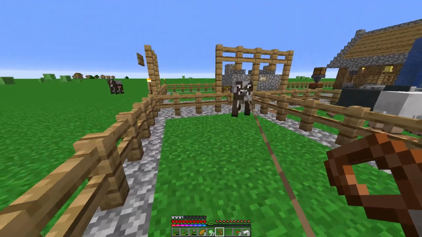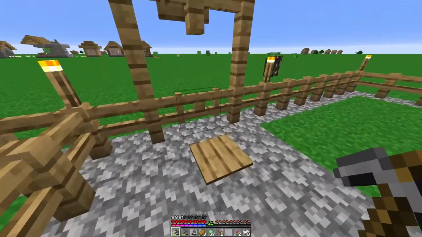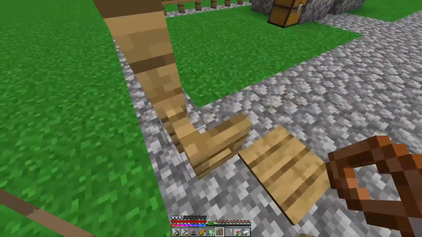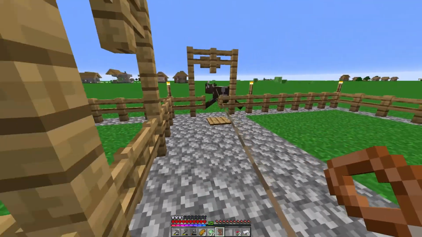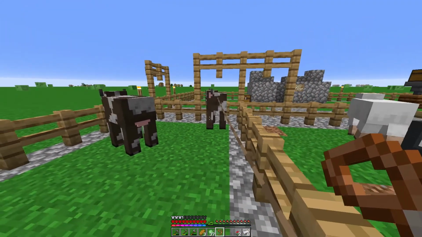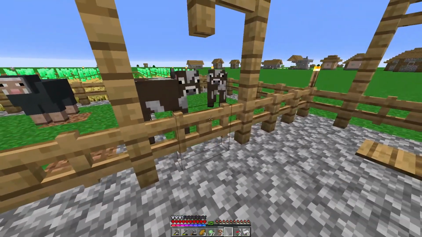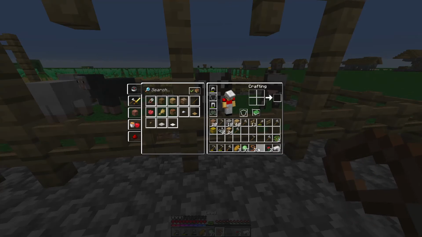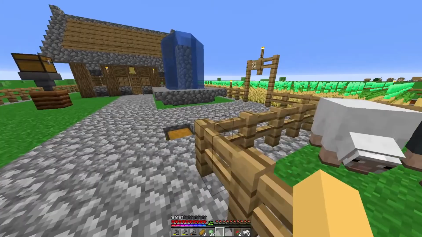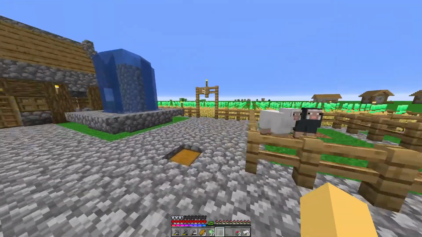Go into here. The cow, the myth, the legend. I'll get you. Get one in here, Mr. Cow. And now you may breed. Yes. You may breed now. This is amazing. All right, so now we got the cows and we got the sheep in here.